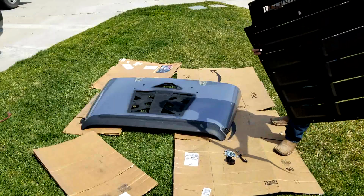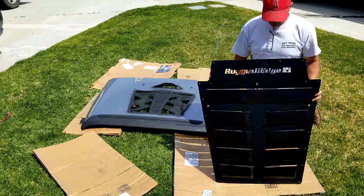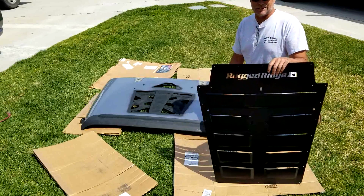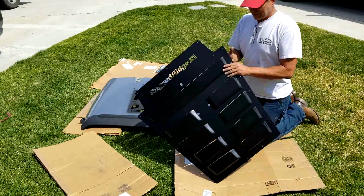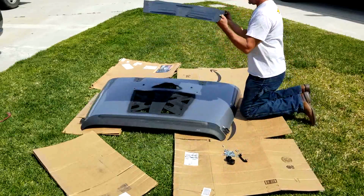Alright, so here is the Rugged Ridge piece of sheet metal that I'm going to put over the top. Some folks call it a hood cowl, I call it a Kaiser blade. I'm never going to stop that sling blade impersonation. So, just lay this on top.